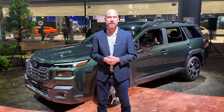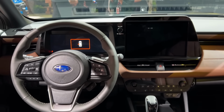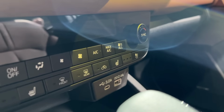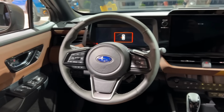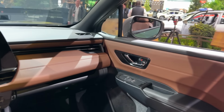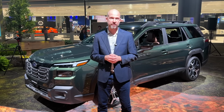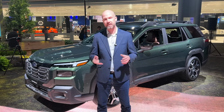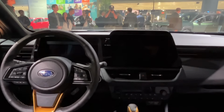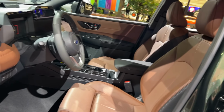Also growing on the Outback is the infotainment system that's now up to 12.1 inches and is no longer vertical. The even bigger news though is there is a row of physical climate control buttons below it, but we did lose the tuning knob in the process, so it's a win-lose situation. On higher trims of the Outback, there is a fully digital 12.3-inch driver information center that can be customized and looks pretty modern. Like basically any new car, wireless Apple CarPlay and wireless Android Auto are standard on the Outback, and there's a wireless phone charger.